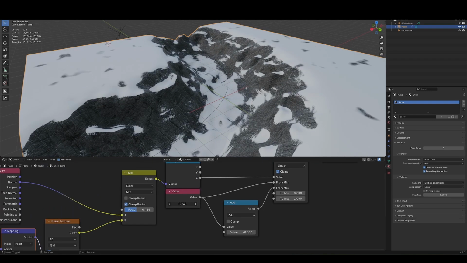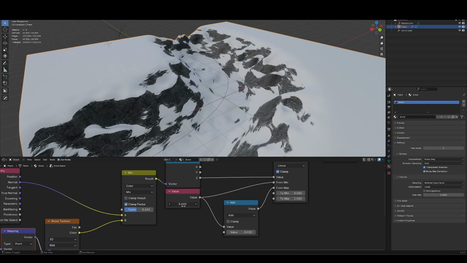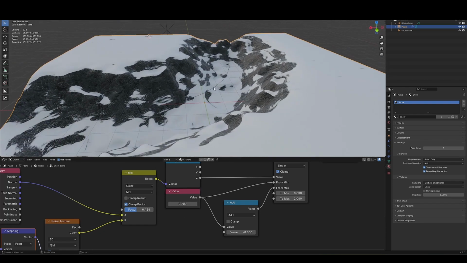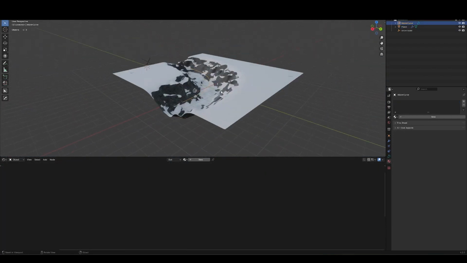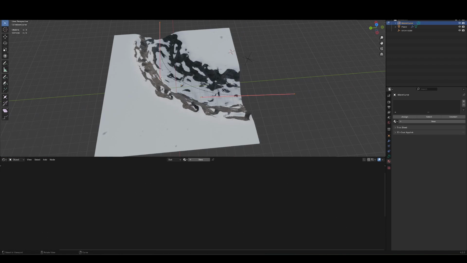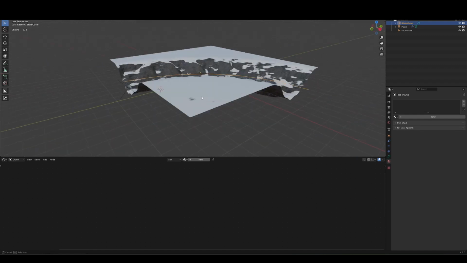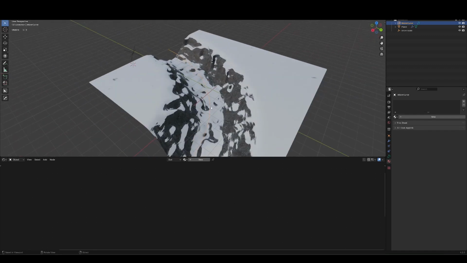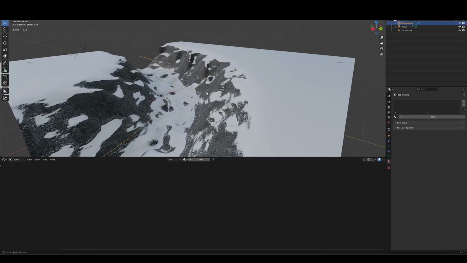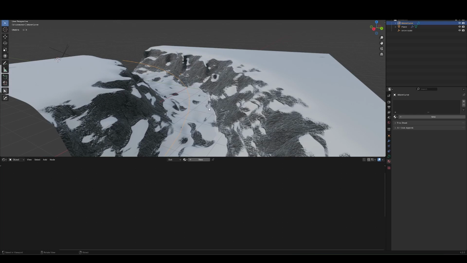So it's a bit of push-pull, but once it's set up, it's pretty ready to go. So I'm kind of happy with that, I think. Again, it's all still 100% dynamic, super fun. So the next thing I want to do in this little scene here is let's bring in some assets and figure out how we might cover them with snow.